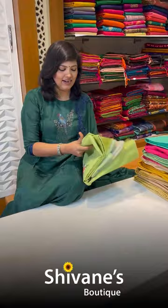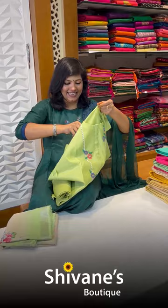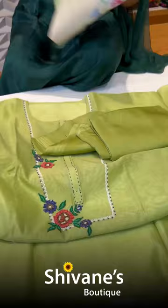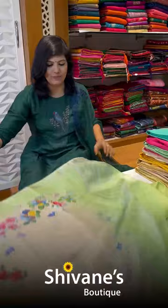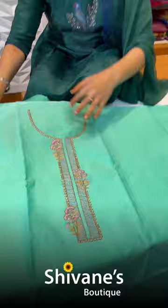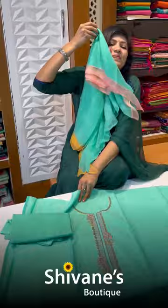Next comes our silk cotton fabric. It's a nice pleasant color, green, with handwork done completely with only pearls and beads. And this is the pant for this, and you have got this floral dupatta, digital floral dupatta. All right, what's next? Next is also a silk cotton, and this is the top for this. Lovely beautiful work done, and this is the pant for this, and you have got this amazing pussycat chiffon dupatta.